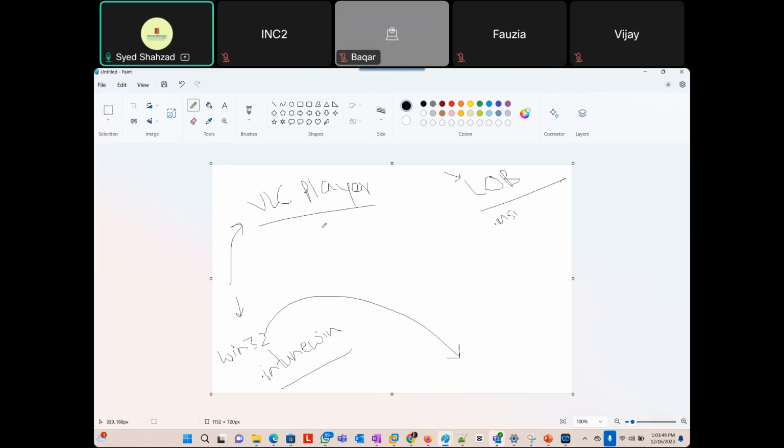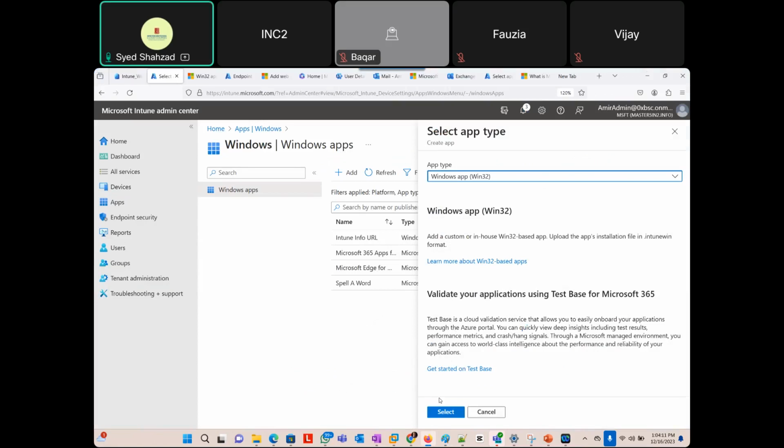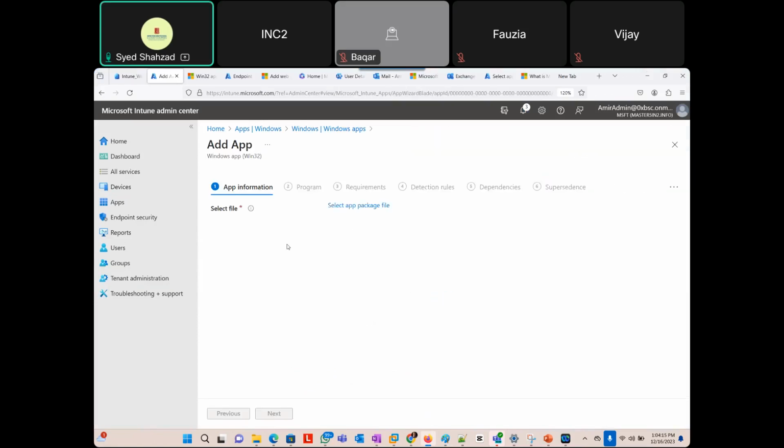The second and third thing is how to set up the whole lab for that. Obviously we need an exe file for VLC Player, and we need the Win32 prep tool. Let's go here and click Select, but this is just to start.